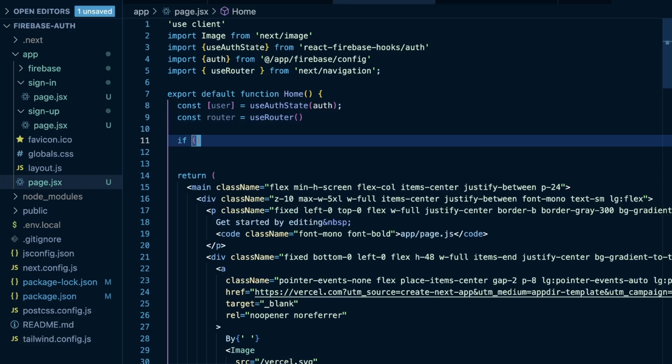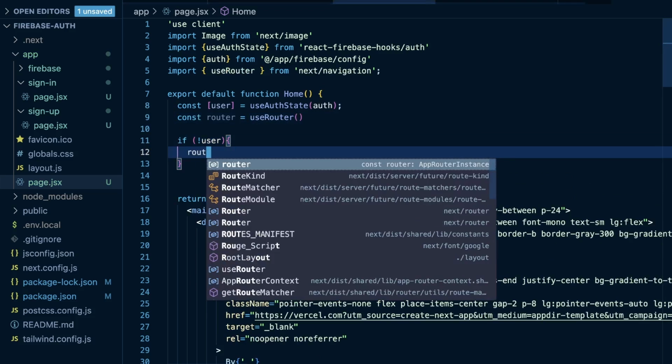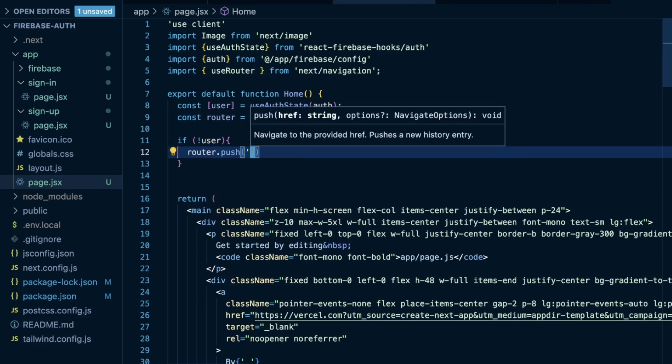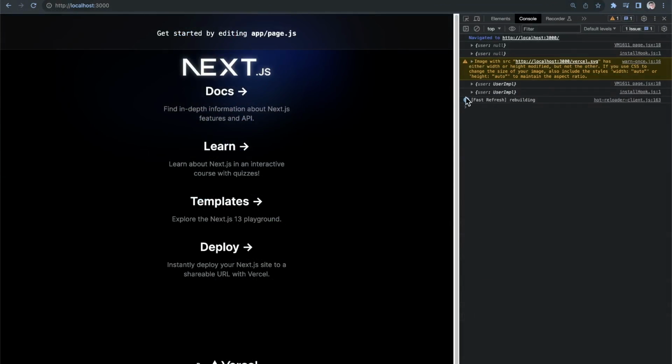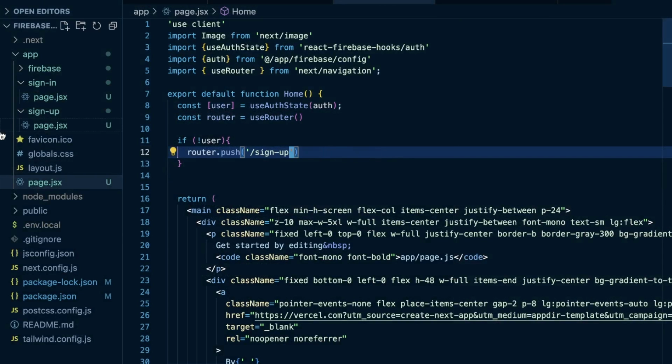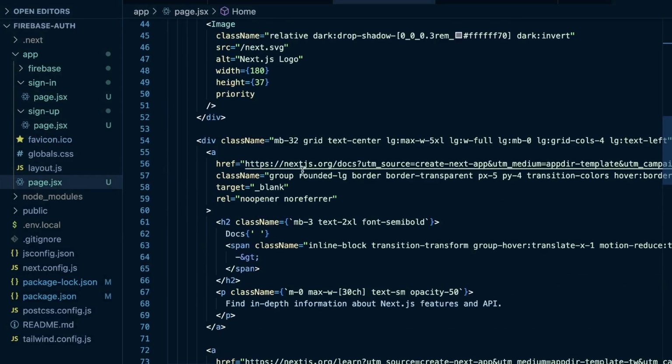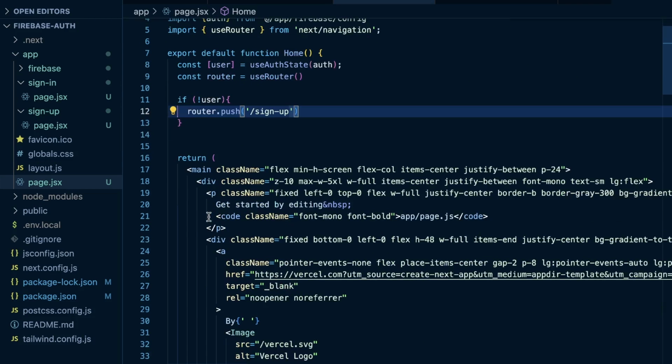I want to say if not user, I'm going to do router.push. And then let's just push them to our sign up page. So let's come back and you see we don't push them to our sign up page because we do have a user. So now let's add a log out button. So let's just kind of randomly put this in here.